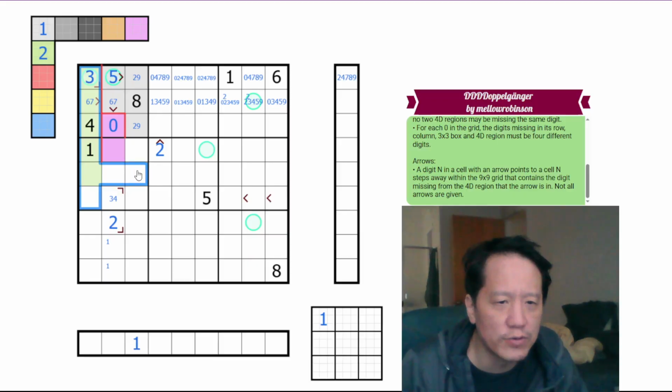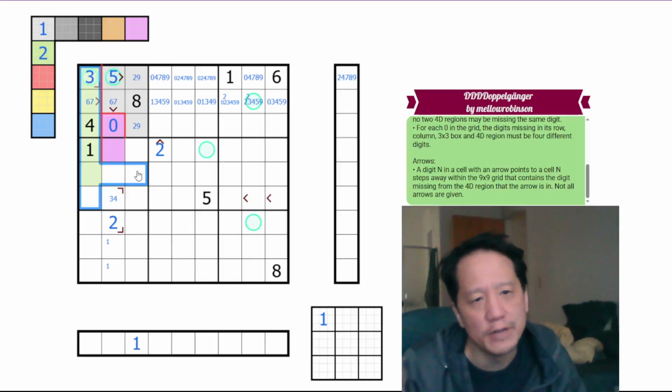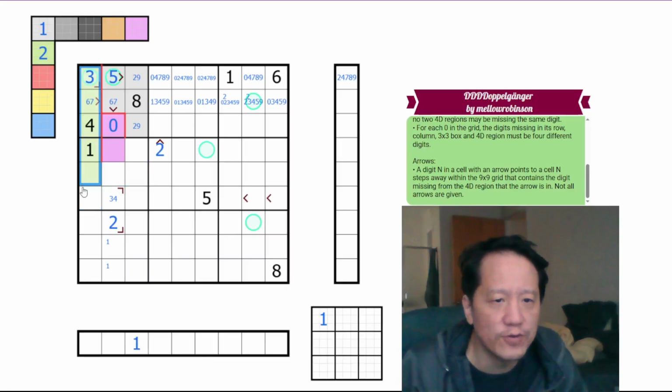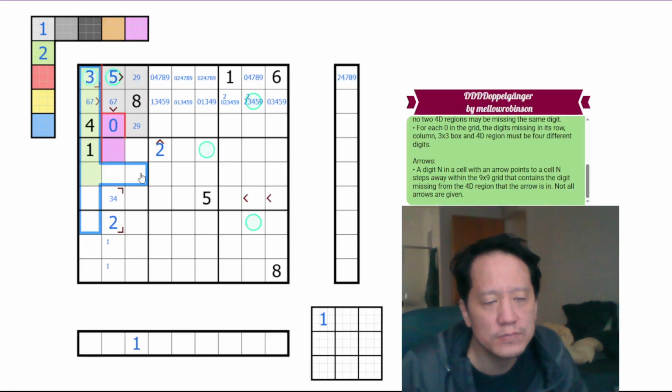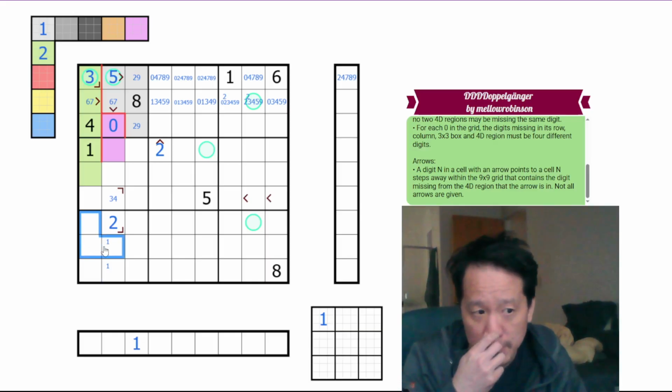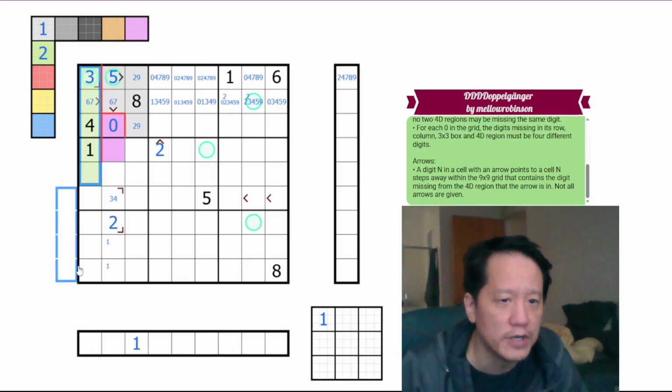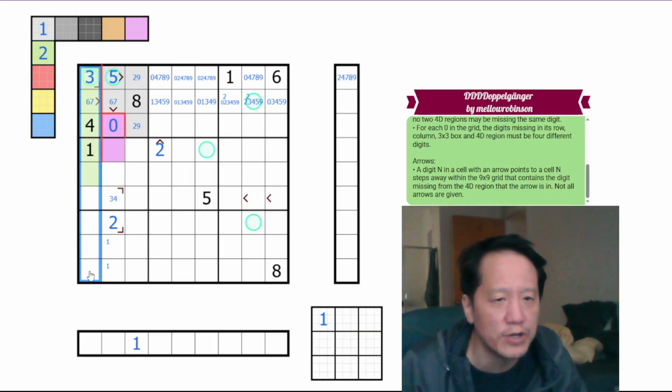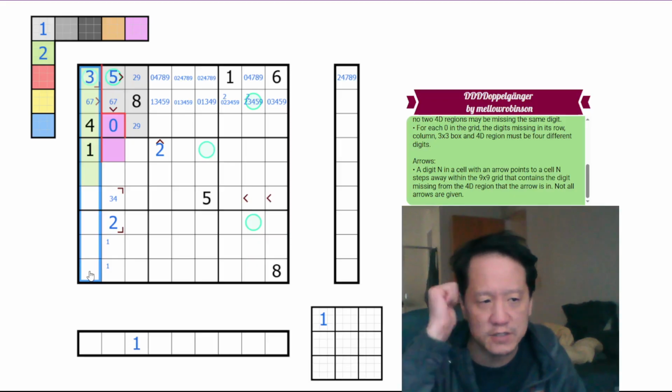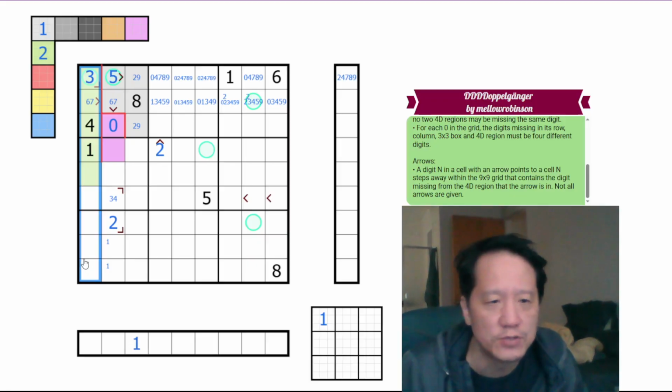Actually, we have a different problem, but we have something similar. No, okay. The problem is if we had 7 here, we can only go 2 here, right? Because we can't extend this way. We showed that that doesn't work. And it can't be the full green in the same column because the green region would be missing the same digit as the column 1 for the 0.